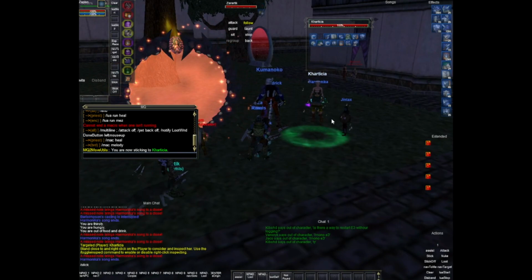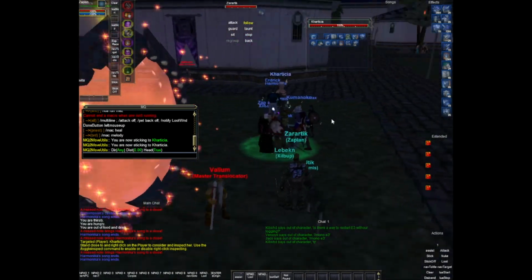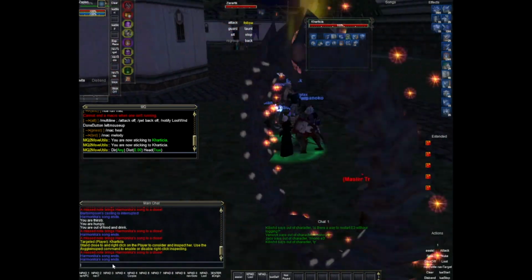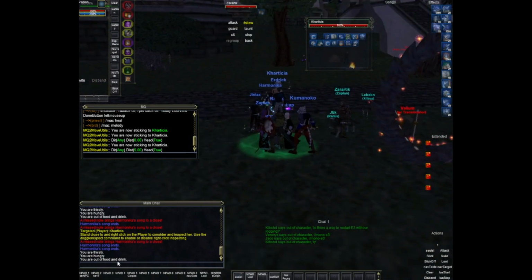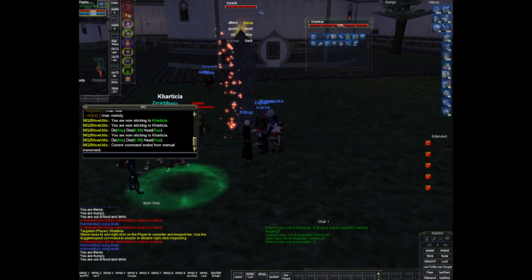It's got parameters like a distance. You can do stick 0 and your character should stick very closely, or you can do stick 5, which is usually about how far you want to be away when you're meleeing.